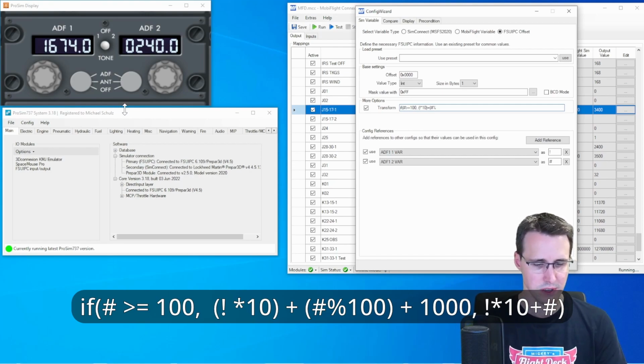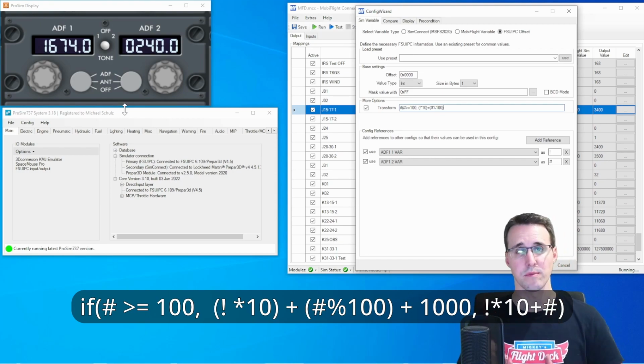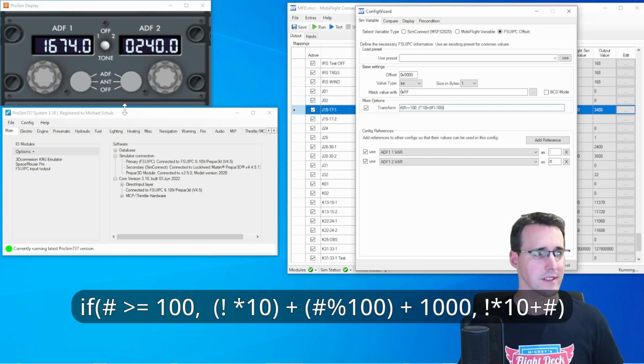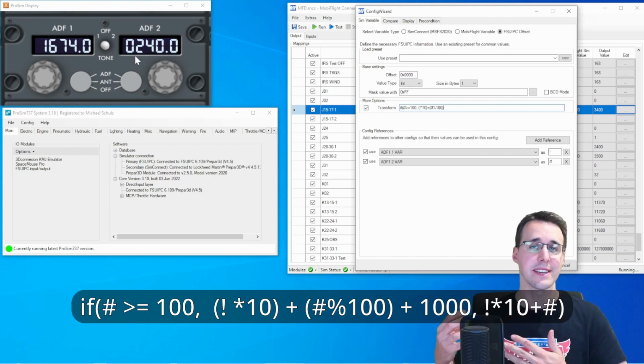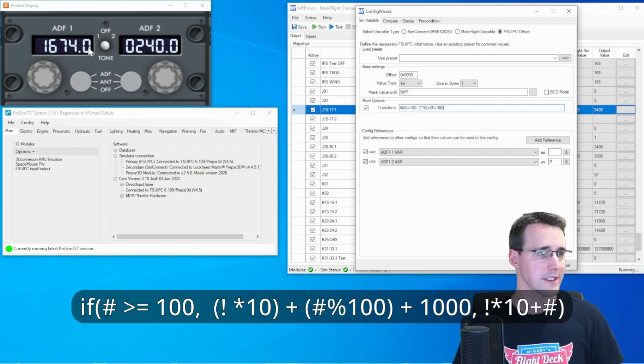Hashtag modulo 100. You know the modulo operator already. This divides the number by the value we are giving here, 100, and the remainder is given as the result. So when we have the value 105 in our second value, then we know, first of all, it is bigger or equal than 100, so we have to show the leading 1, and the 5 from the 105 is the value that we have to show behind the decimal point here.